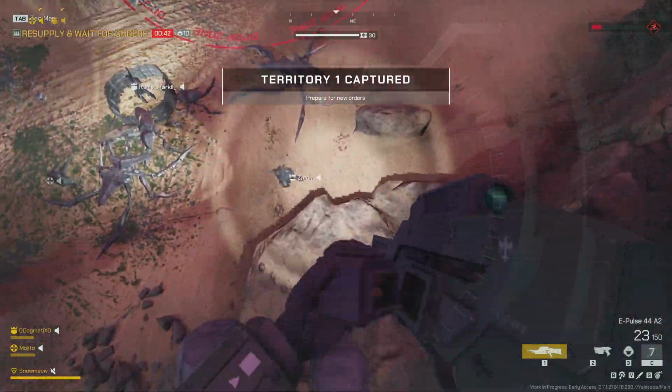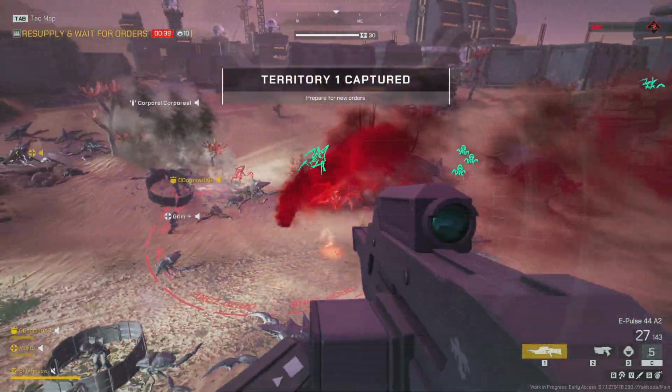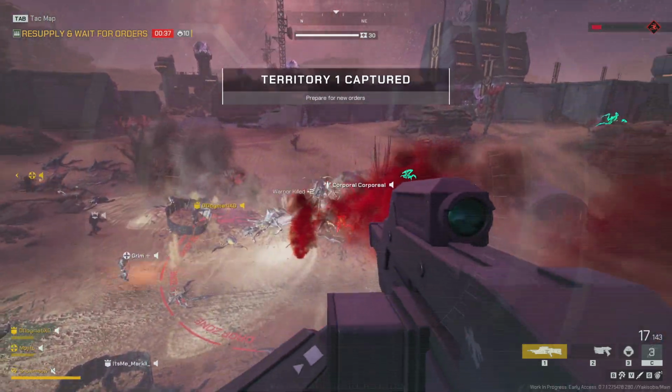Brimstone One, next objective is now available. Rearm and move to the next objective location. Fire out.